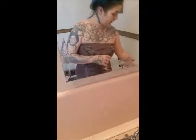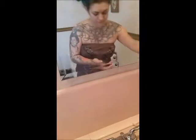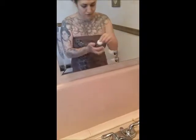Here comes the fun part. Get your liquid latex. Or actually, I'm sorry. First things first, black grease paint. We want to get just the center of our forehead that's going to be poking through our seam there in the middle. Don't go too far out because, as we mentioned before, we want a grease paint free area to apply latex to. So let's check that.